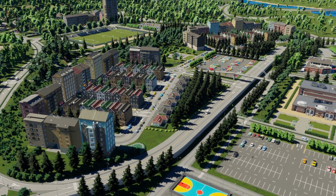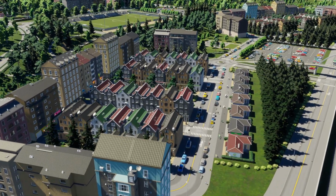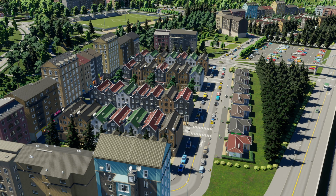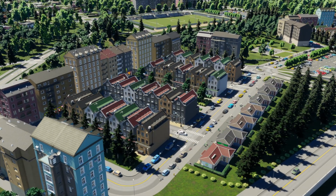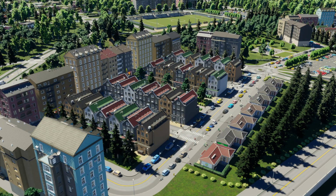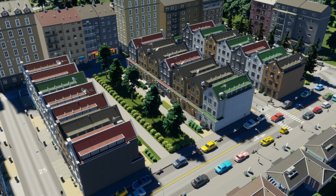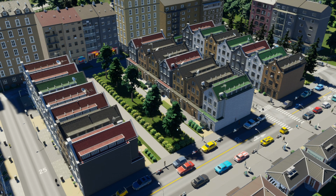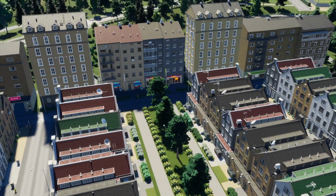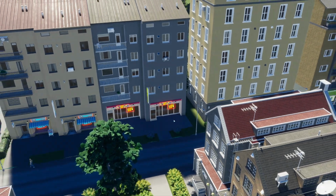Well, let's go further into the community and take a look at these blocks. Now, we've got the two blocks here, 1, 2, and I think those turned out really neat. You've got the European-style row houses that sit in the middle, and the different colors and so forth, and different textures. I think that's beautiful. And then, of course, they're framed up, bracketed, if you will, by this medium-density residential and some mixed use. As we make our way down into here, there's a little walkway, like a little backyard pathway that comes through here, just to give a nice little green space break in the middle. And you can't have a neighborhood without a neighborhood bar. Limsa Bar is open for business.